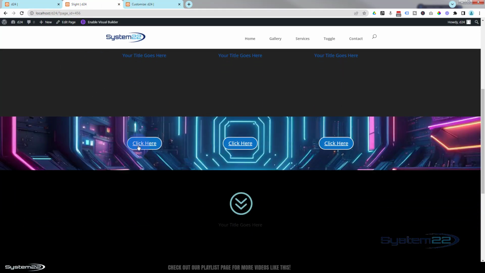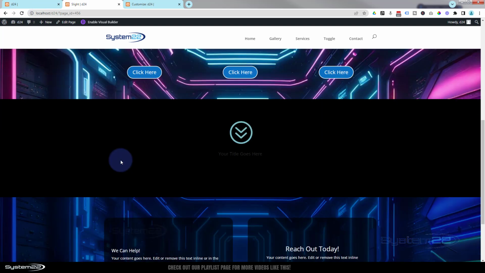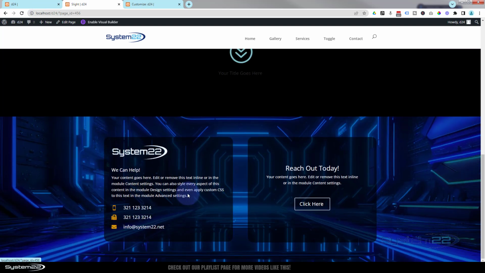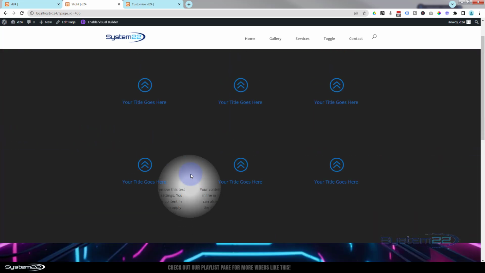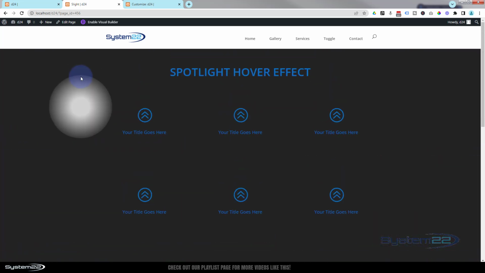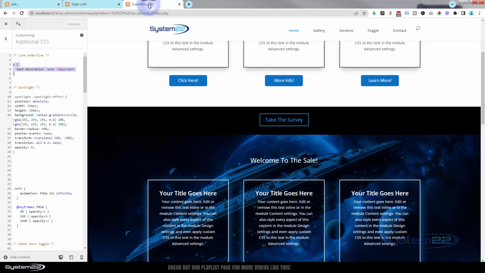There's our buttons there. They've got those horrible underlines on them. Let's do a quick refresh. And they're gone. Fantastic. And down the bottom, that's gone too. Brilliant. So like I say, they're going to be fixing that in the next update, I'm sure.